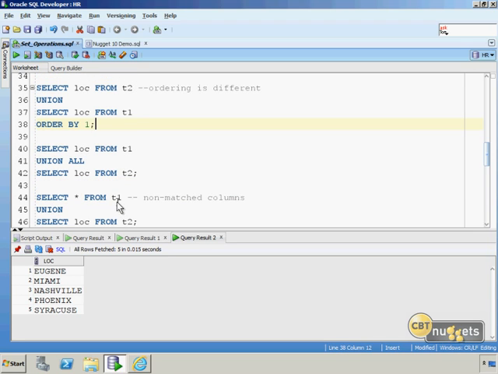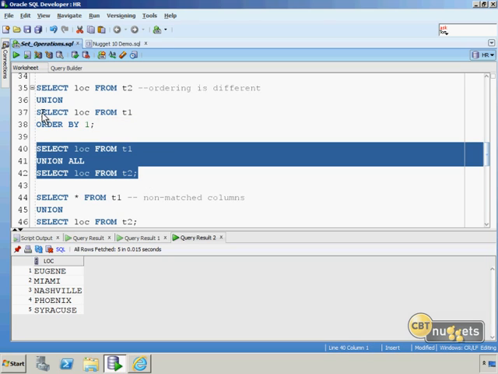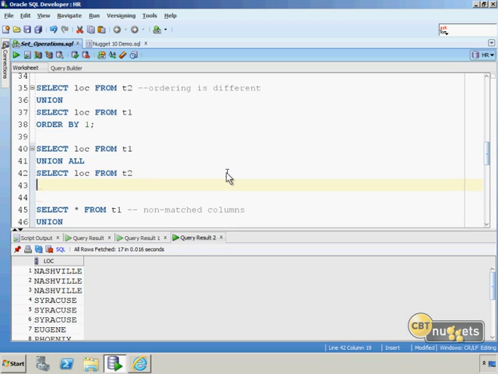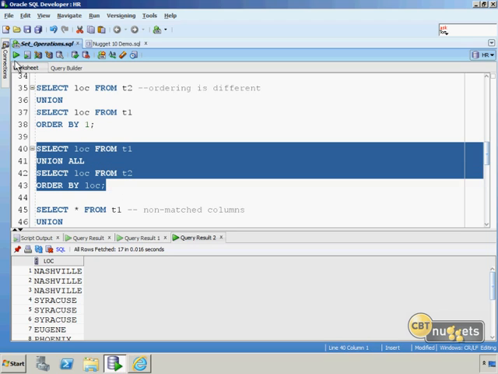Now if you want to see everything from those tables, you want to just literally dump every row from T1 into T2. Remember that union all is our helpful keyword in that regard. So we'll select those rows, run this query, and this gives us 17 rows back, which you'll remember is the combination of rows from T1 and T2. And this time I'm going to throw in an order by loc, just to demonstrate that we can do it that way as well by referencing the column name specifically.